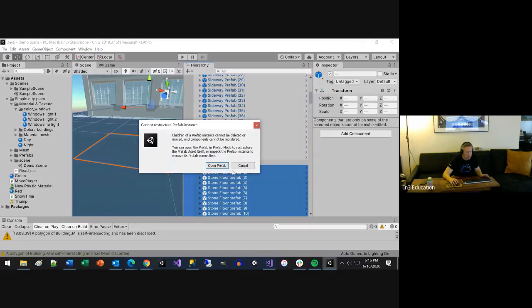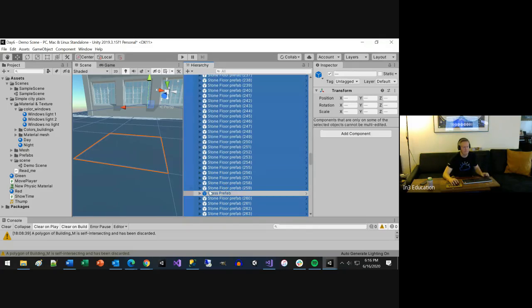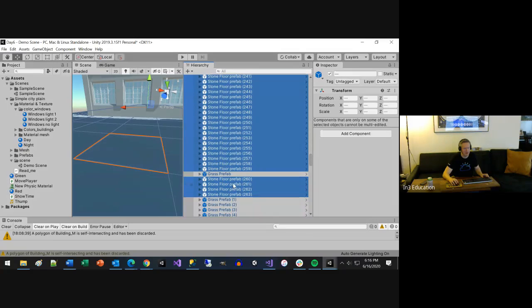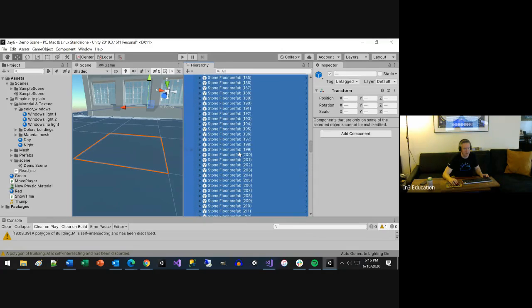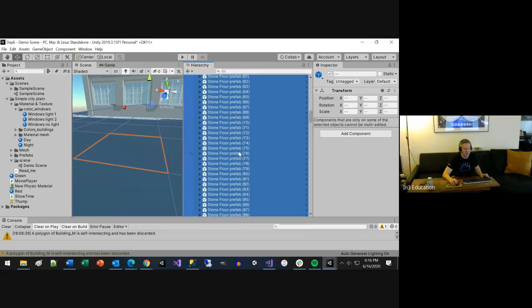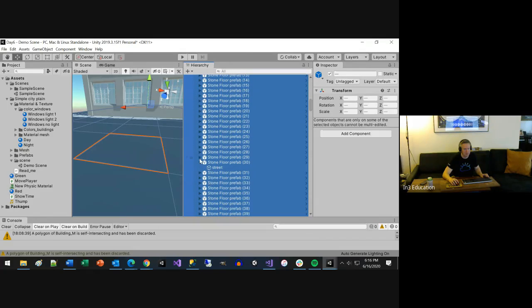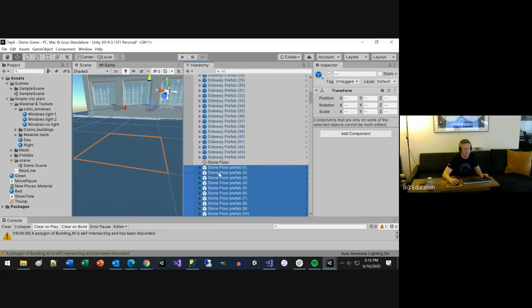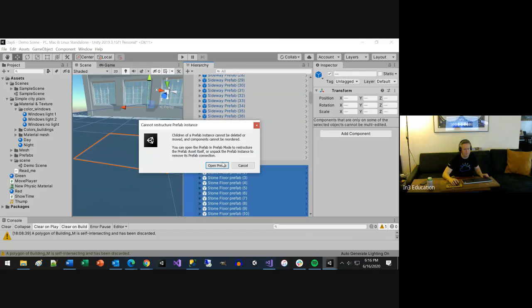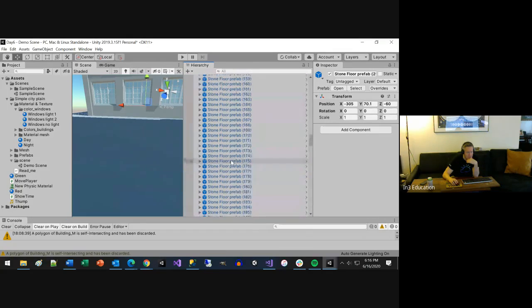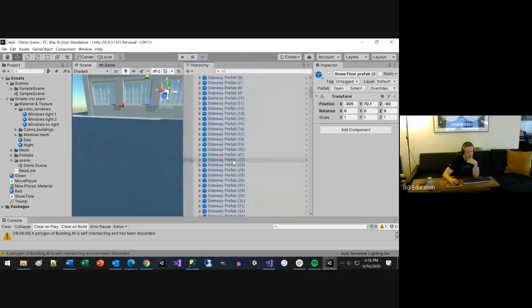And now it's complaining, maybe because I have this open. Children of a prefab instance cannot be deleted or moved. Are these part of a prefab? Didn't think they were.